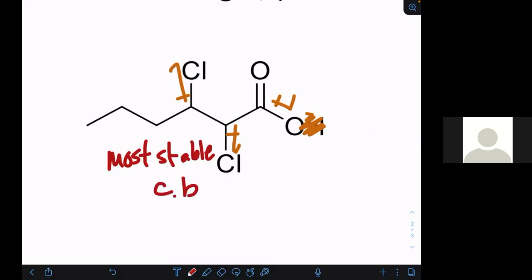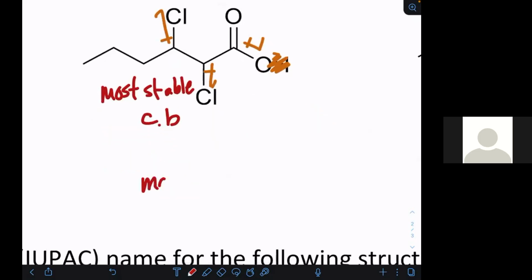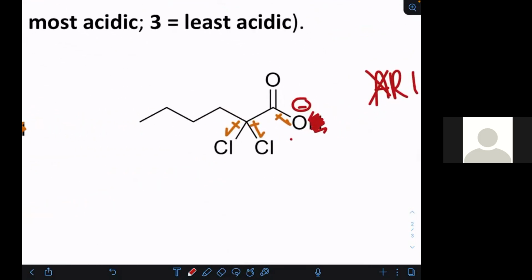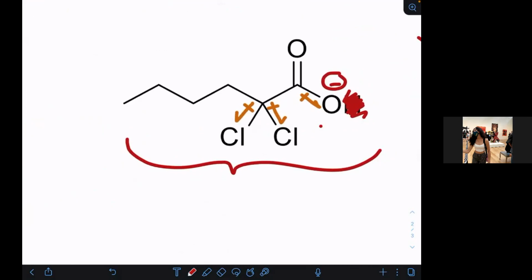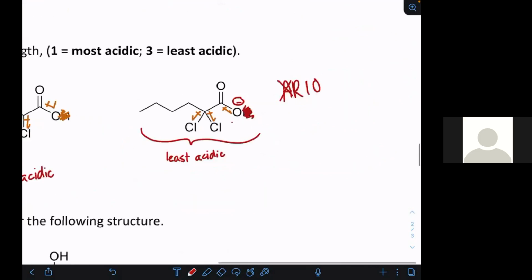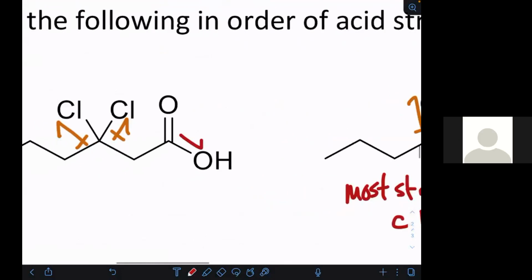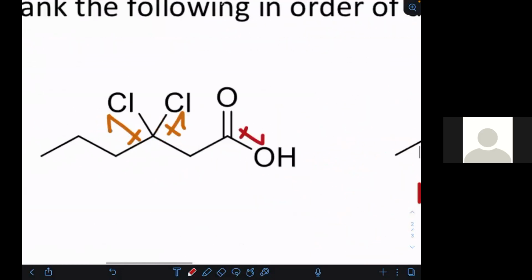I think the last one would be least acidic because maybe they're all pulling down. Yeah. And the other one, one's pulling down and two are pulling up. I don't even know if that's an accurate interpretation of this. Yeah, I have her answer if you need it. Oh, yes.